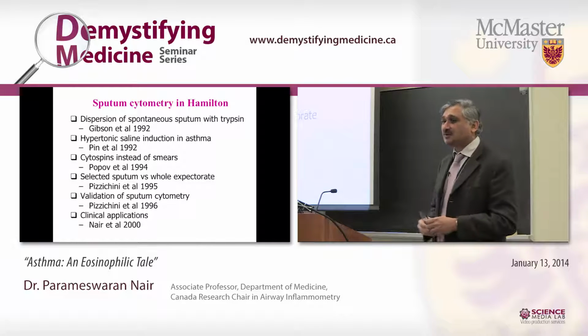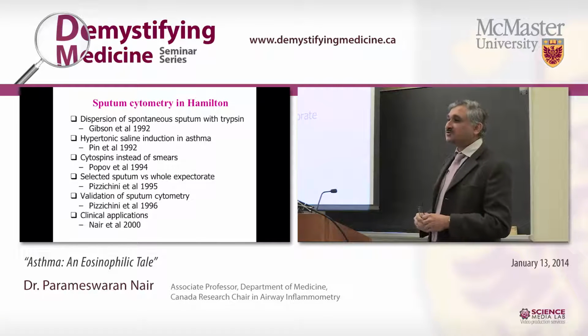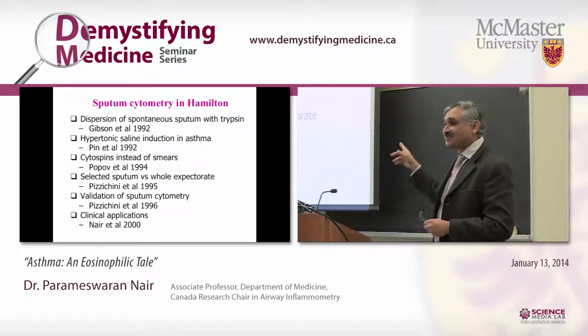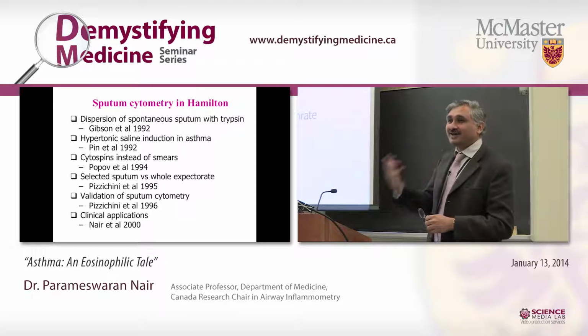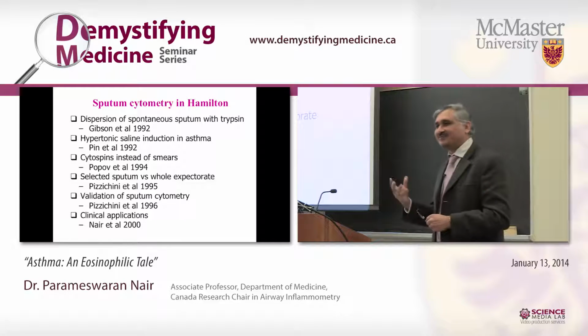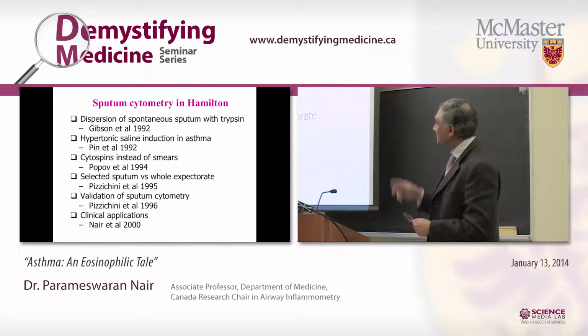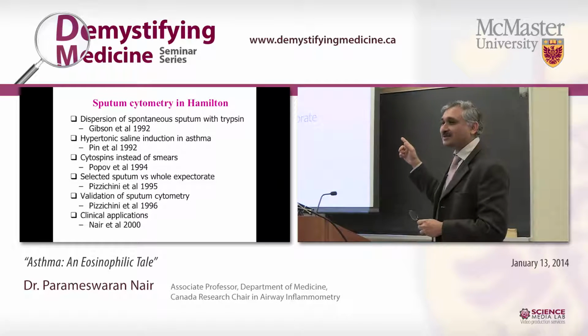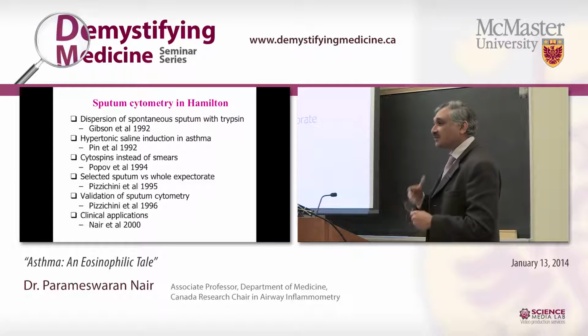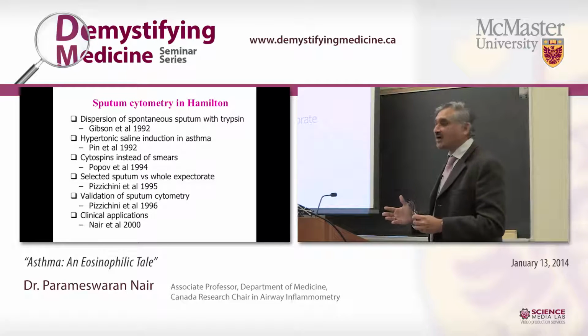And how do you get sputum in some people who absolutely refuse to spit? I've got the story. I'm Indian. So you saw in Paul's table, we are used to being at the bottom of most of those tables. But in this table about asthma, we are quite proud to be at the bottom. And we are very good spitters. You don't really need an induction. But there are some very conservative people who just absolutely refuse to spit. You've got to get them to spit. Hypertonic saline. So the method to get people to spit needed evaluation.